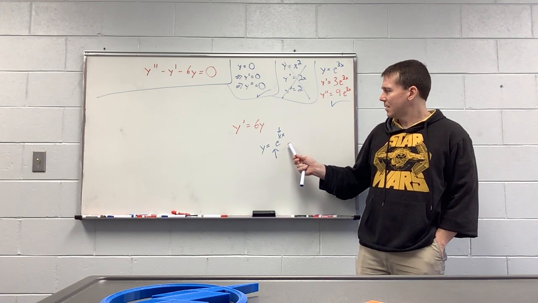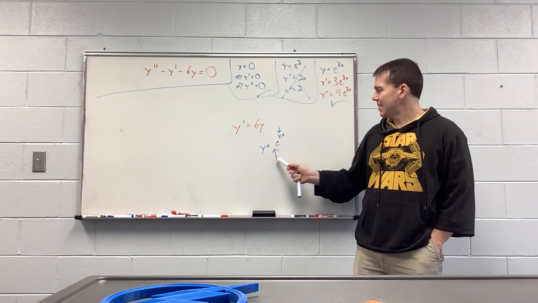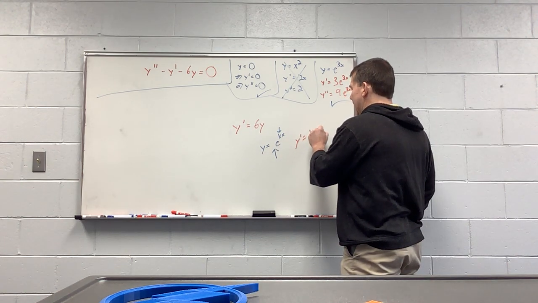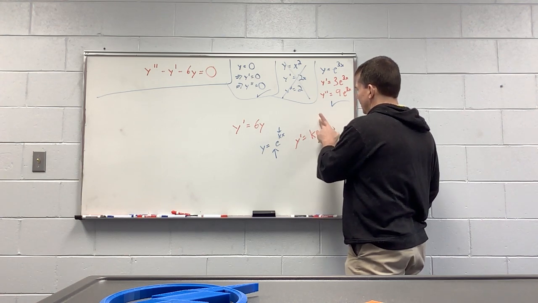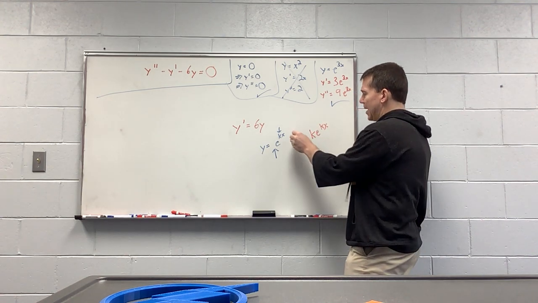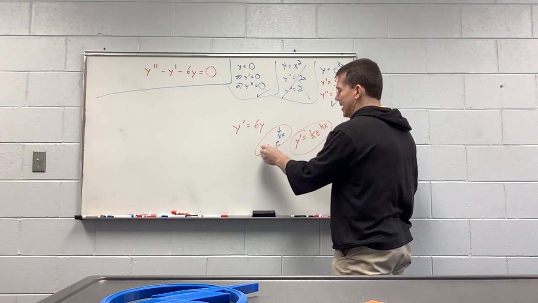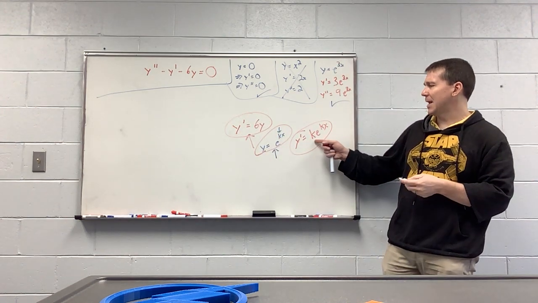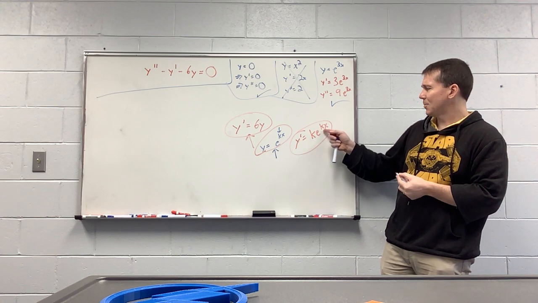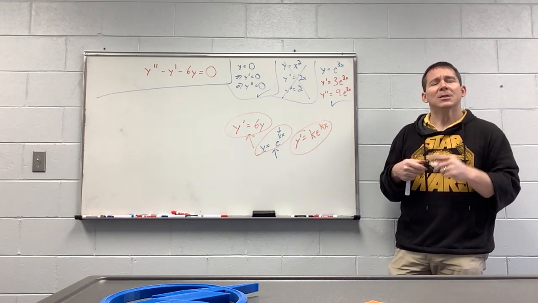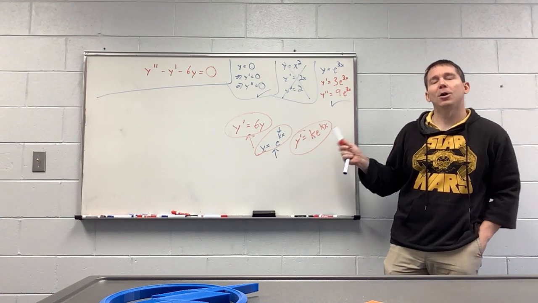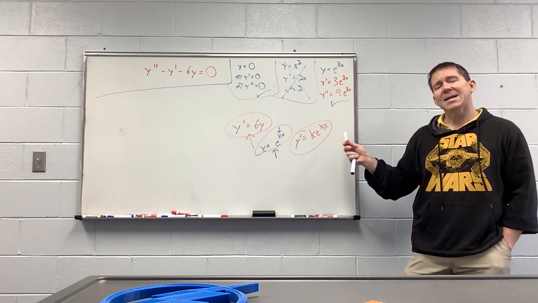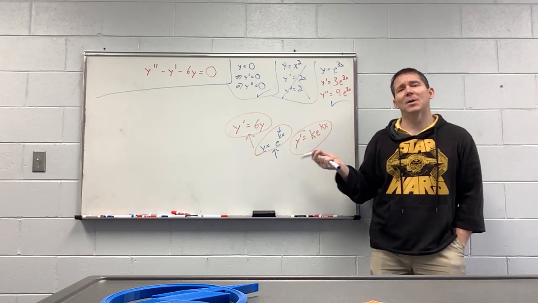If that's y, well then y prime would be, if I just left that, y prime would be k e to the kx. And now I have a y prime, I have a y, I can plug them both into that and see if there's a way to figure out what k has to be. Because if I know what k is, then I know what the power is and then I'm done. So I would encourage you, we're going to actually solve problems like this later in the chapter, in the next section actually. But for right now, just think about it. Mess around with it algebraically and see what comes out.